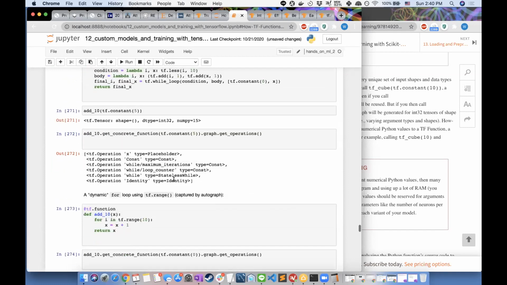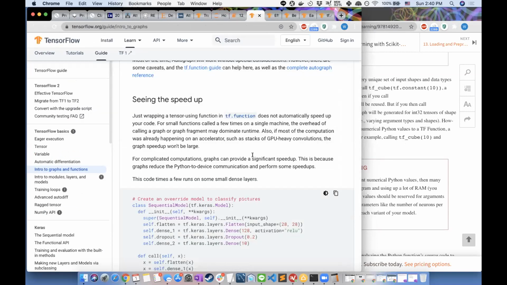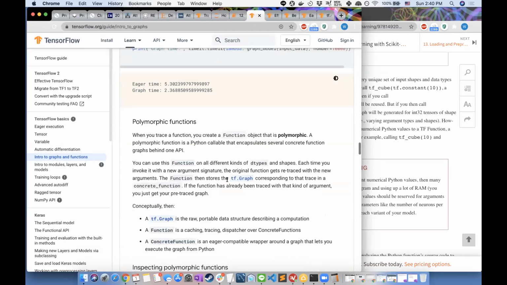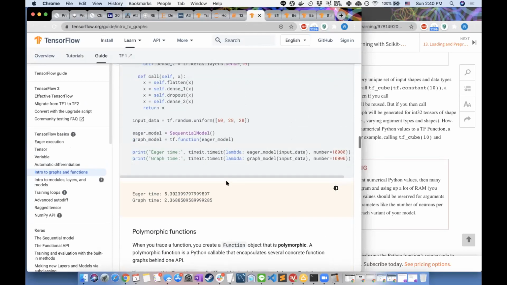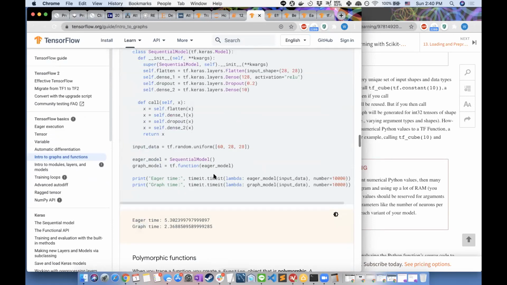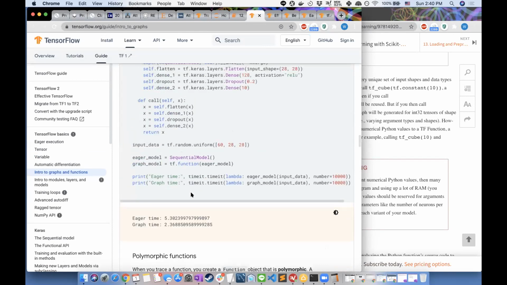But this is cool, it can make the time take half, right? From 5.3 to 2.5 seconds. Half of the time is significant. More than half, a 60-70% reduction in time, and by simply using tf.function, so then it becomes a graph model. I guess before you deploy, you just do that.